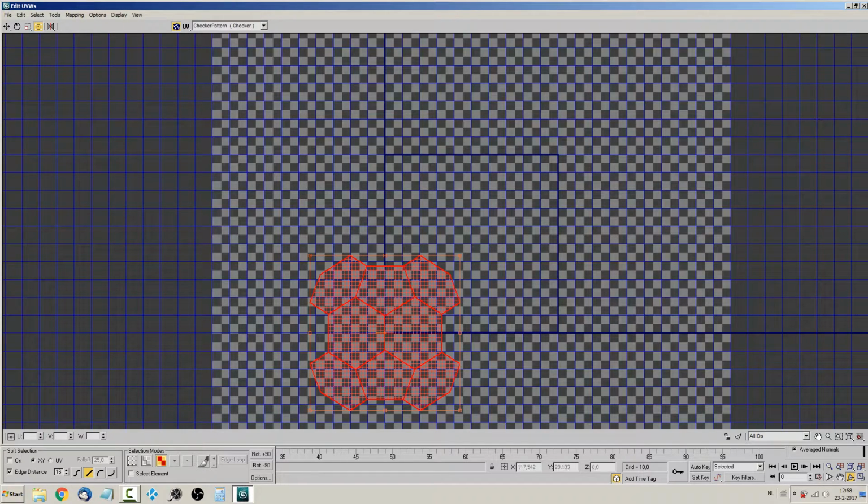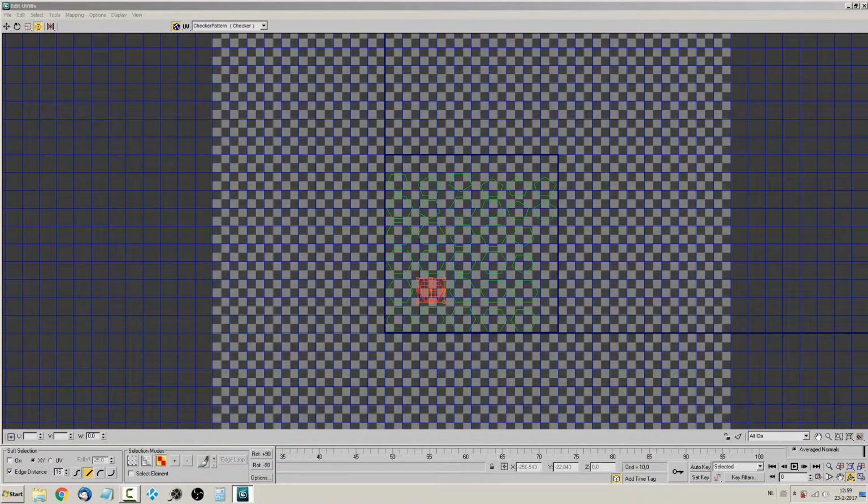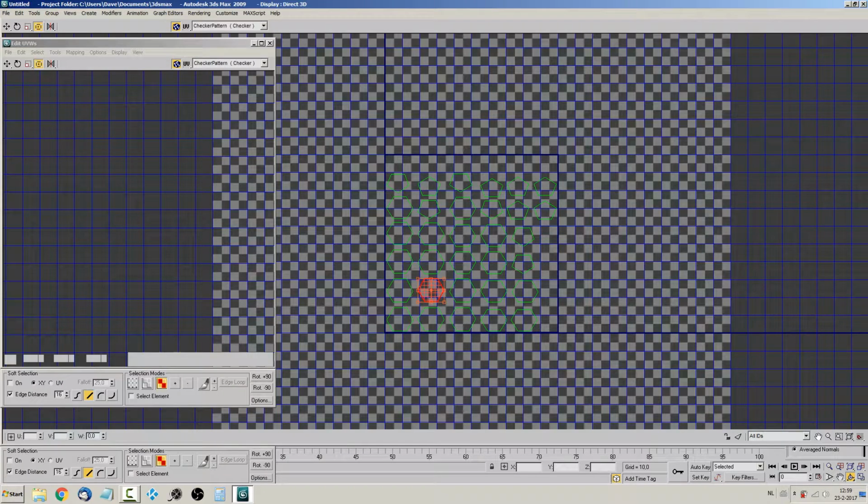What we need is to have each face separated and flattened out, so to speak. So we go to mapping, flatten mapping, keep everything default, press OK, and there you go.